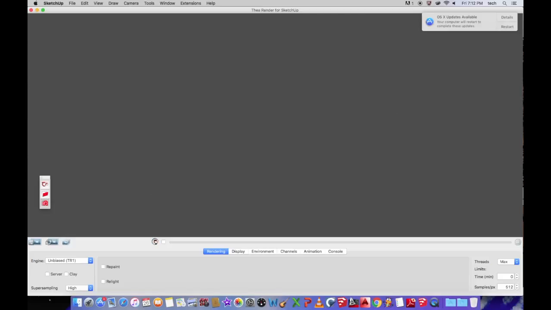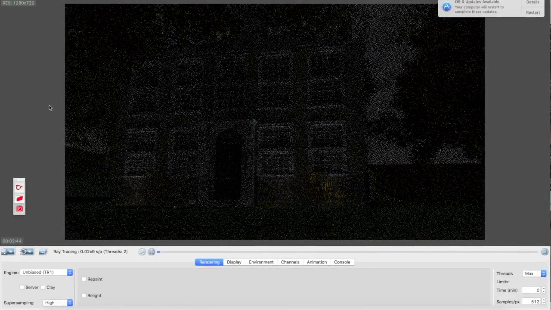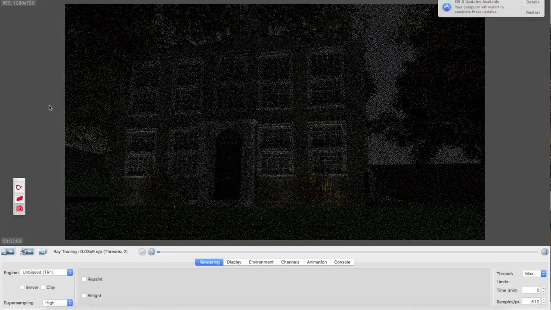Once you select the play button, it starts to load and gets ready to render. So this is the beginning of what the rendering will start to look like. Once it starts rendering, it's dark, but you can kind of see it starting to render, but it takes some time depending on your computer. How fast your computer is, how many gigahertz it runs at. It depends on the type of computer you have, the amount of materials you have in your drawing, and the types of materials you use in your drawing. That controls the time at which the rendering will be complete.